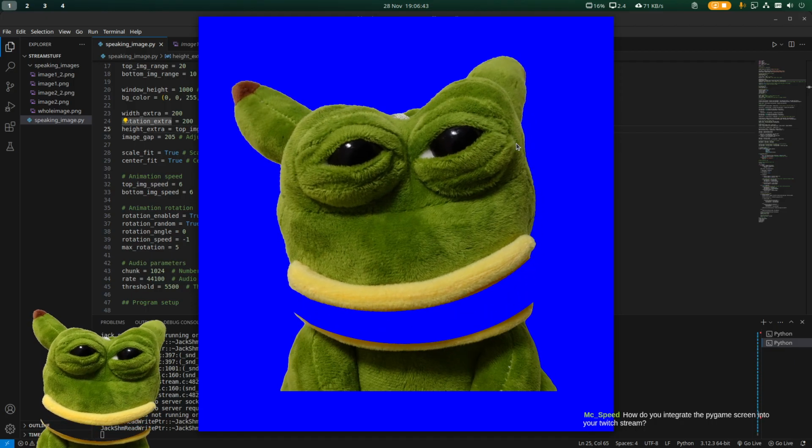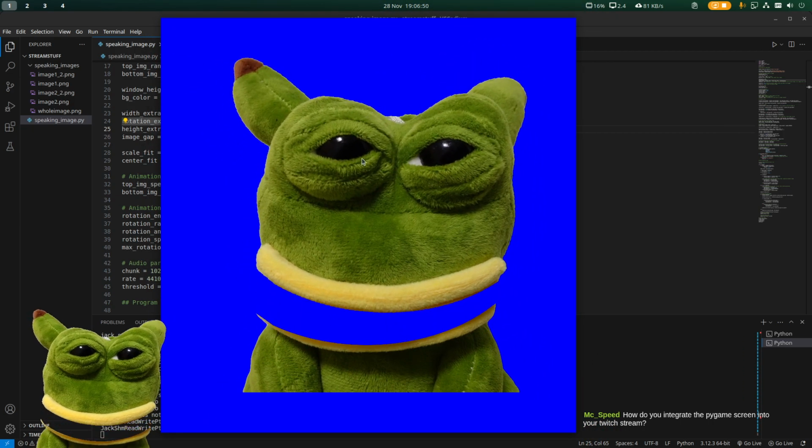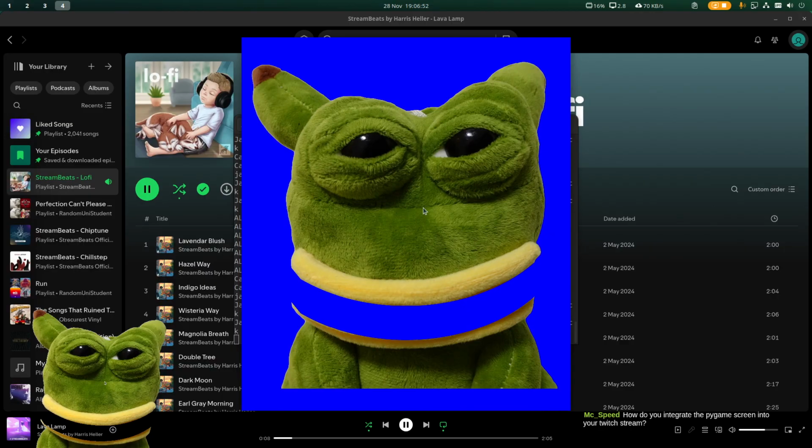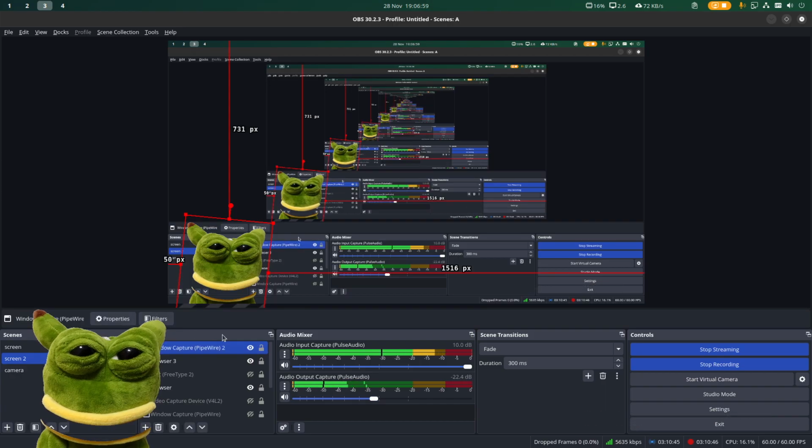The way I do it with the Pygame screen is, right now it has a blue background. Right now I have this other window running the old code that has the same thing. And in OBS, I have a window capture that just captures the window.